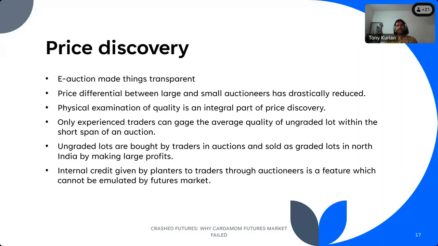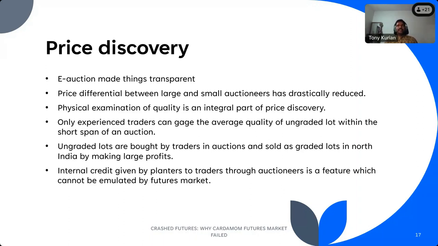Empirically, my lesson, and this is not something I've put out in my thesis, but I would like to see what people think about it, is to say that we should revive the regional futures market. That's not something I've put out. And that's because I employ a political economy framework, so once I say that you have to have a regional futures market, you are taking a specific class position.